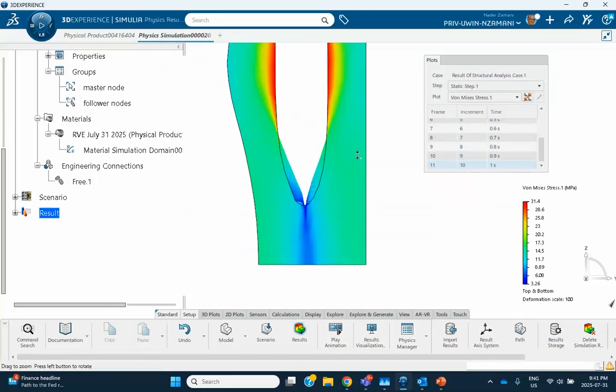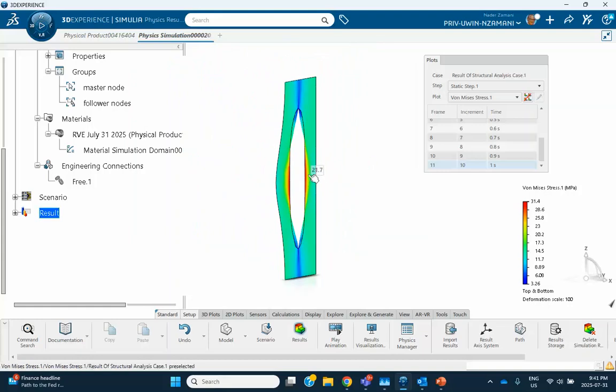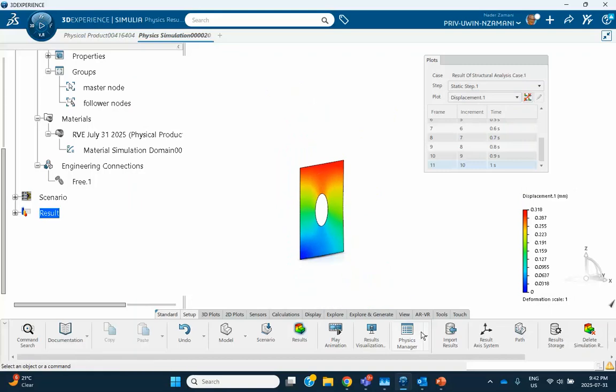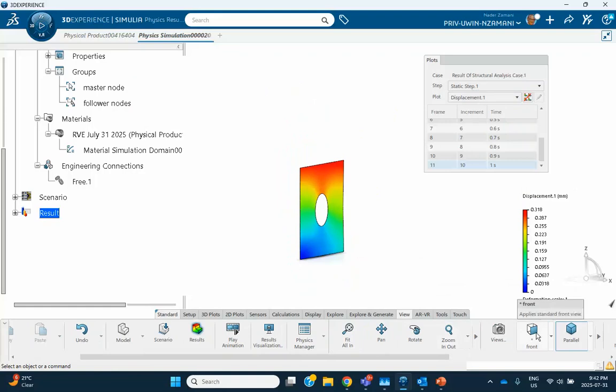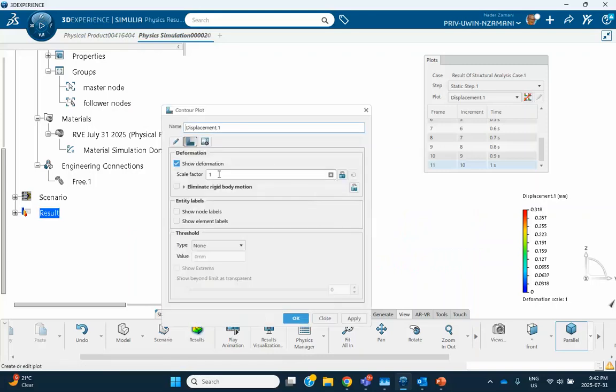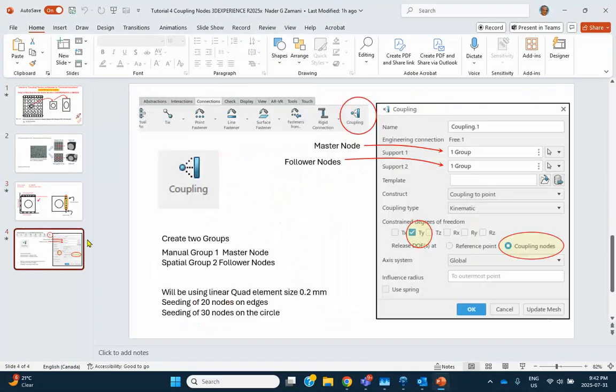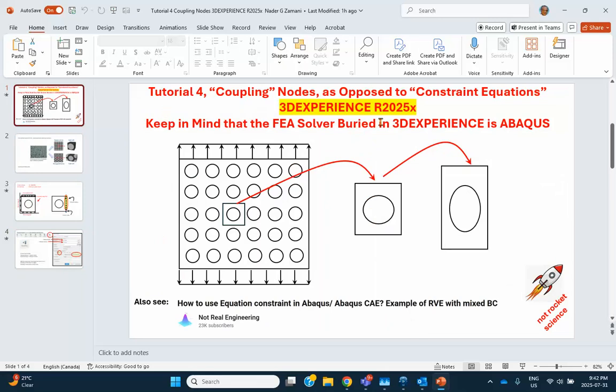Okay. And look at the deflection, displacement, views from the front. You can see it goes out. If you double click on it and change the scale to, for example, 10, you can see it bows out, bows in actually. All right, folks. So that's good, critical, and we don't have access to the stuff that this fellow is doing in Abaqus. Although the solver is Abaqus in 3D Experience, not all the functionality is there. There are other ways of doing it. Good luck.